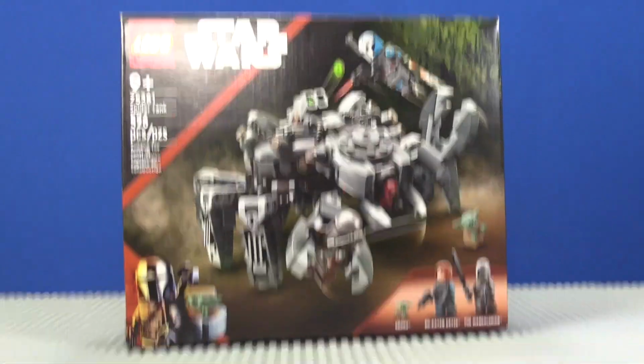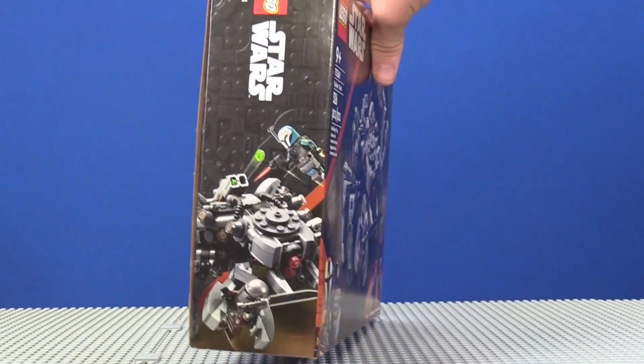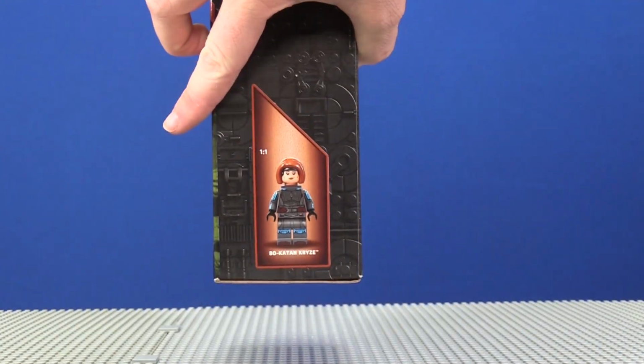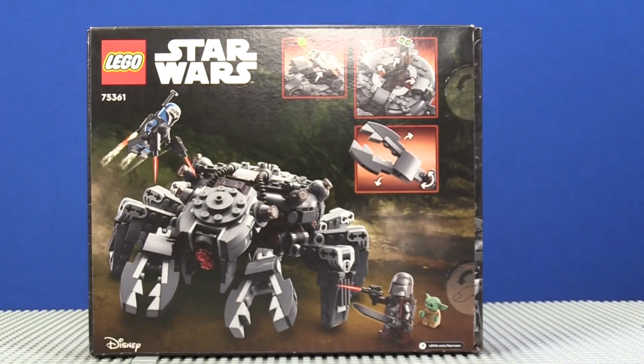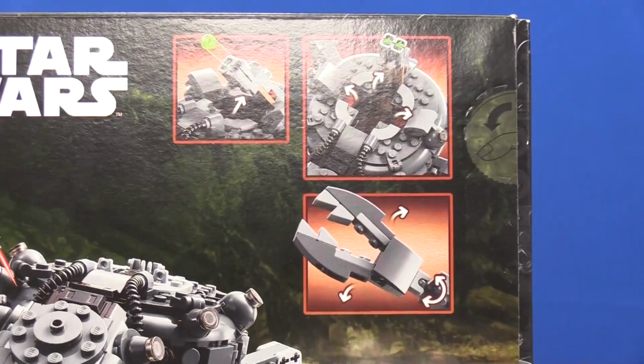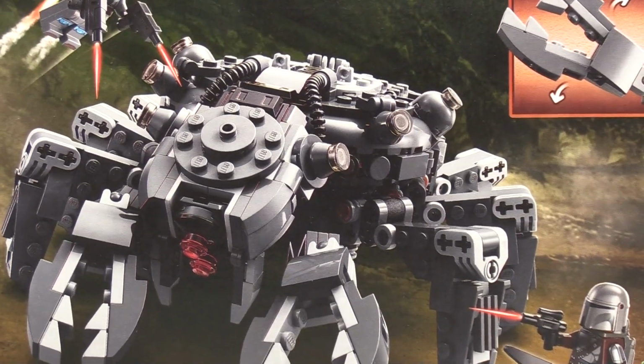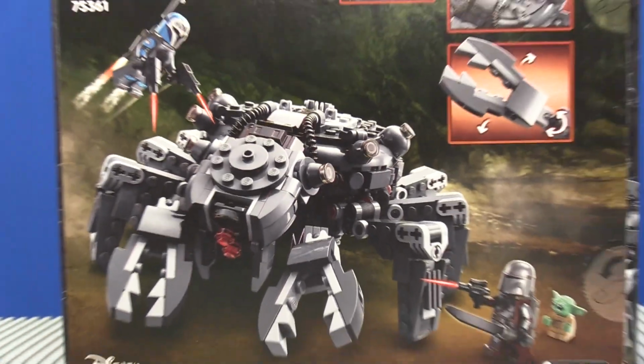Now, if you flip the box to its sides, you have a little depiction of the set, which is nice if you're lining up all your boxes next to each other. Nothing here. We have a look at Bo-Katan on the top. And on the back, you have a look at some of the play features, which we will get to take a look at. And then you have all this stuff. So that's very cool. Now, let's take a look at the instructions, and then we'll get into the Hyperlapse build.